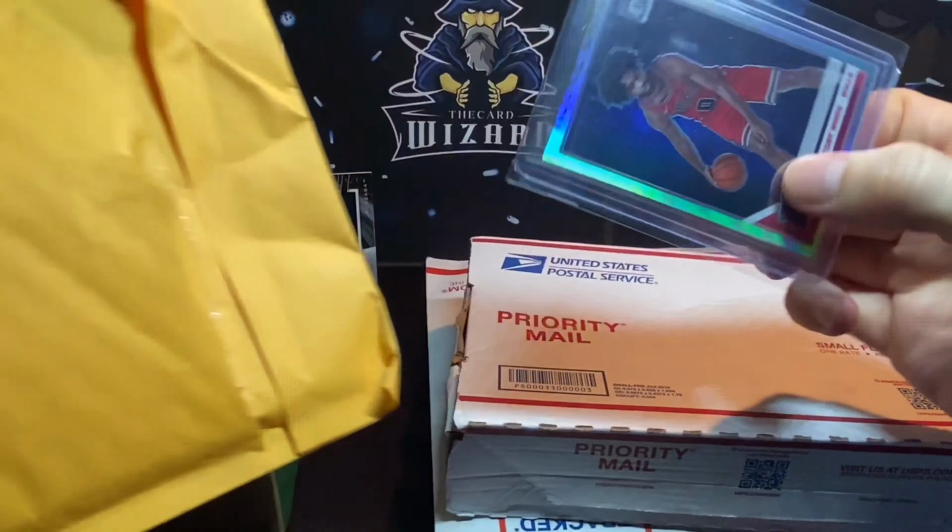Beautiful Drew Lock right on top. This is the orange, and let's see, these other ones are facing the other way, so let's see. Boom! So yeah, the Drew Lock Optic Orange, 14 out of 199. This one looks super clean, centering, everything, really nice.